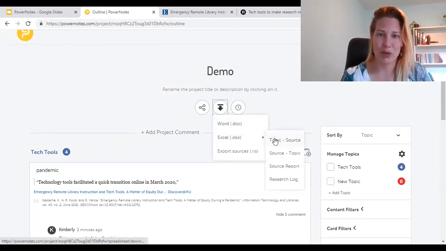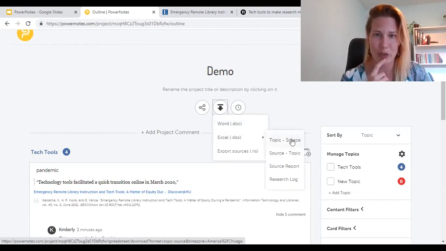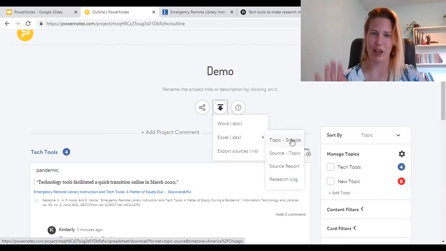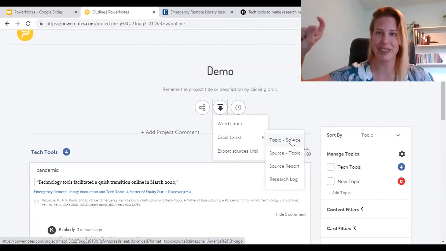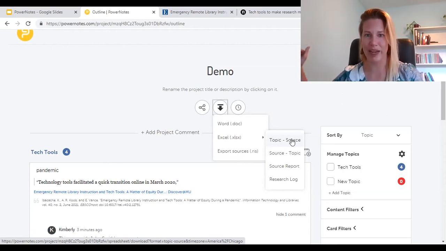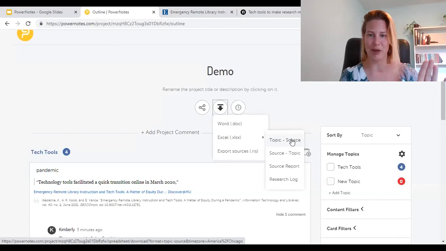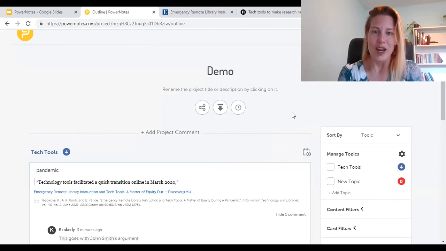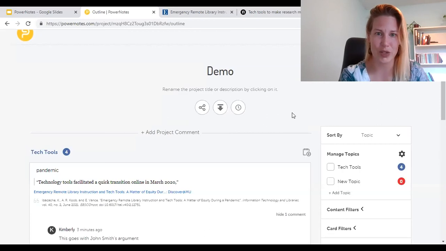But it also lets you export to an Excel sheet. The source topic is the one that I typically use when I mentioned systematic reviews. So when you do that table, it'll pull the sources out on the left column, and then my headings, instead of paragraph headings or subheadings, would be the columns of my chart. So instead of tech tools here, I'd have demographics or methodology, outcomes would be maybe some of my headings. And so it would pull the sources, and then it would fill in the table based on my headings as well, which I think is a pretty useful aspect. Since I do a lot of systematic reviews, I appreciate that this exports it directly into an Excel spreadsheet for me.